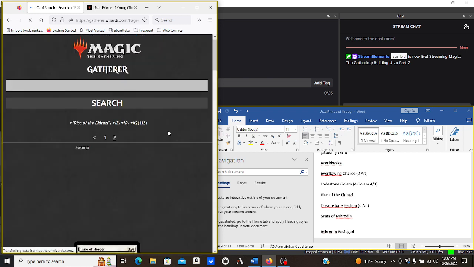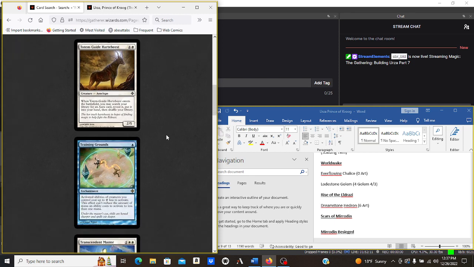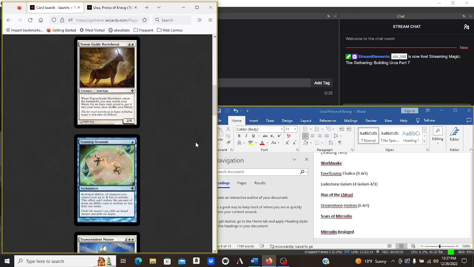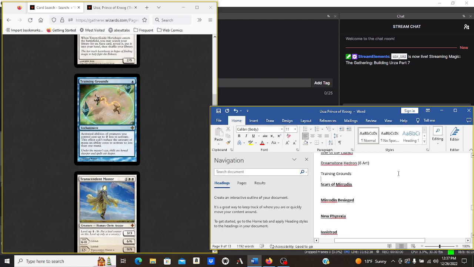Survival Cache. Time of Heroes. Search your library for an aura card, put it into your hand, and shuffle. No. Training Grounds. There we go. I found the card that I knew I was going to put in here. Making Urza 4 mana to activate, and then cloning it so that way we can make it like 1 mana to activate Urza. Exactly where I want to be.